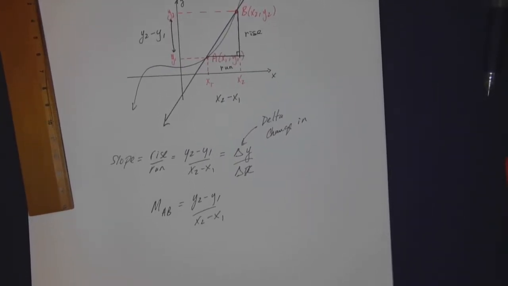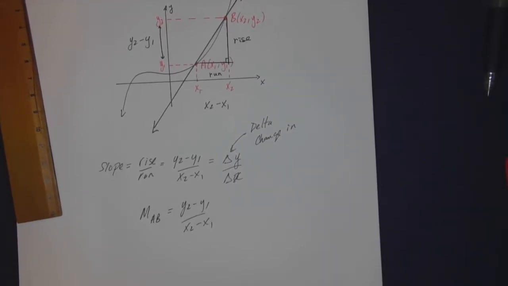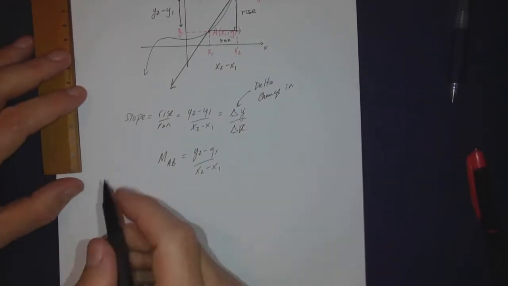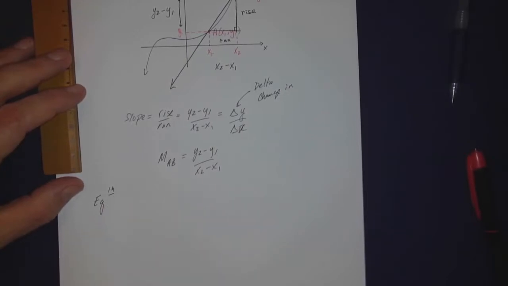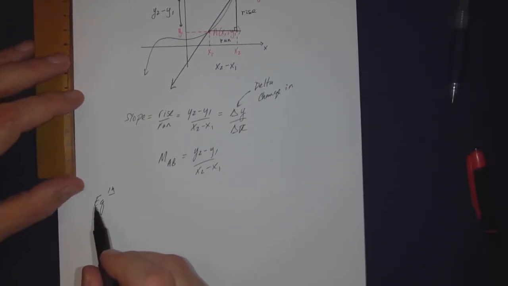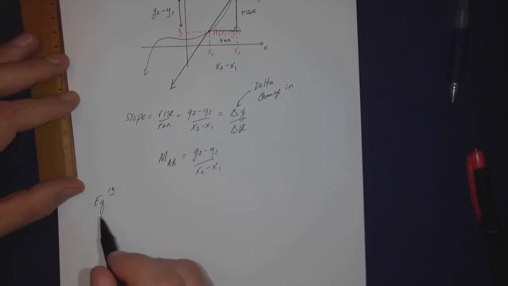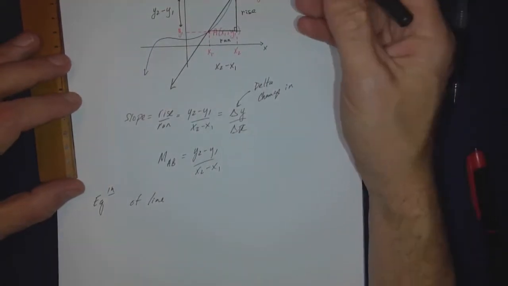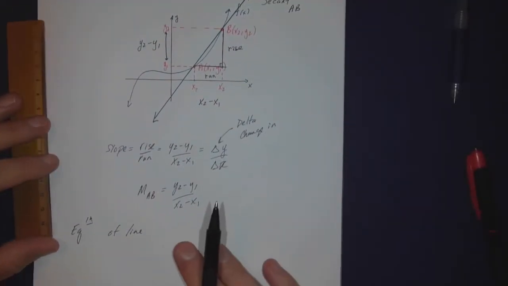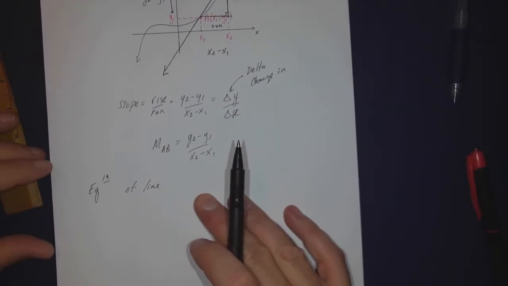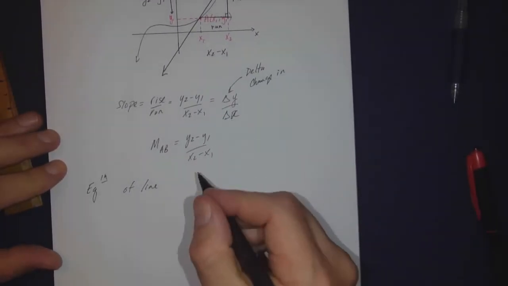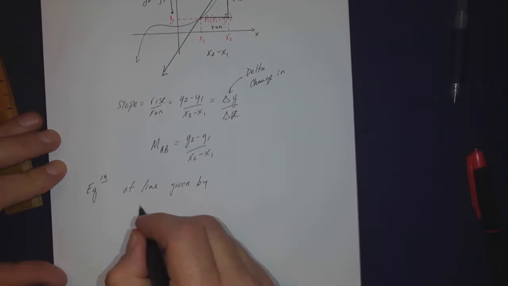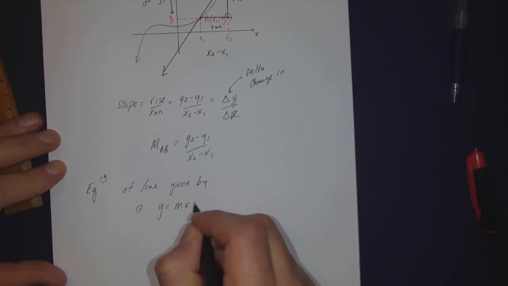If we wanted to talk about the equation of that secant, so I'm going to come out a little bit more. And let's say we wanted to start talking about the equation of the secant. Now that's my short form for equation, an EQ with apostrophe N and a line over. So the equation of a line. Now that's important. The secant is a line. It's just a particular line that cuts through a particular curve, f of x, at 2 points. So the equation of a line is given by, now in grade 9 you spent a lot of time with this, y equals mx plus b.